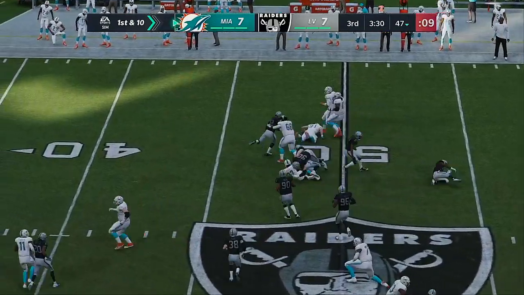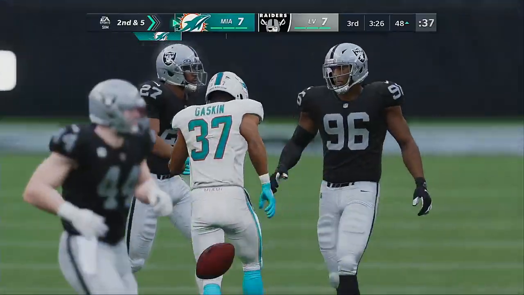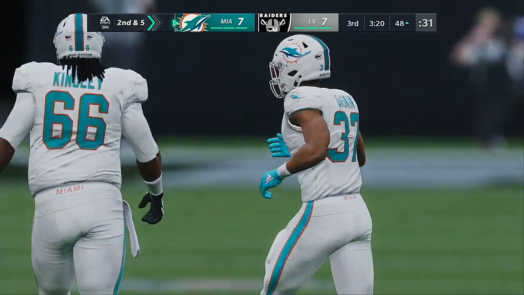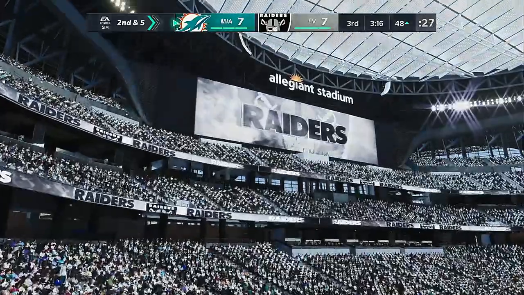Running game working. They'll stick with it on first down. And this will be taken across midfield and into Raider territory. 5 yards on the carry. Good pickup on first down. That's a really good gain right there. They pick up 5 yards halfway to a first down.